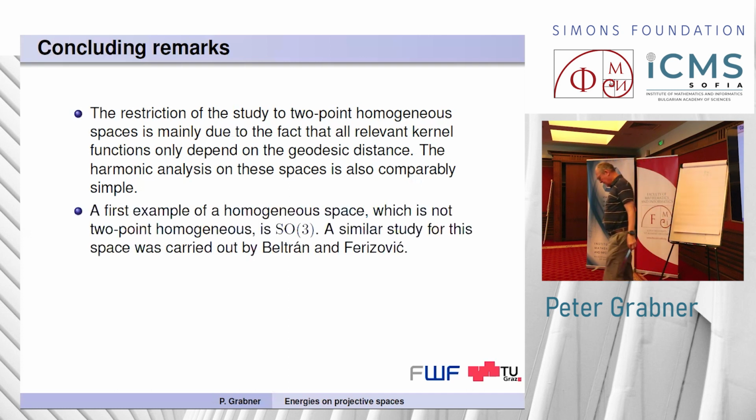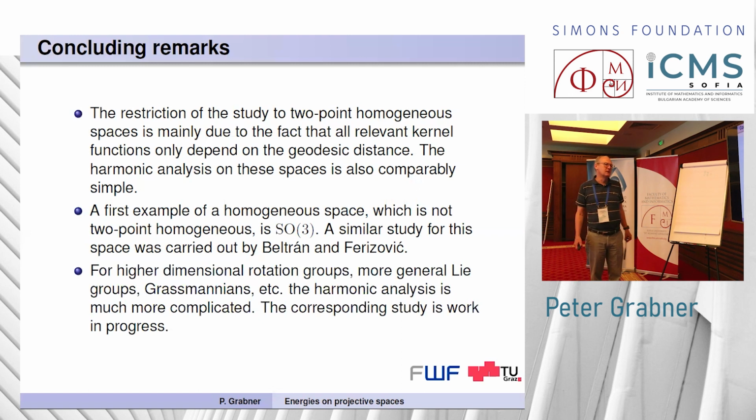Of course, then one could go one step further and look for more general homogeneous spaces, and among these there's one more or less exceptional, namely SO(3). In this case, it turns out that everything still can be studied using only one parameter, namely the rotation angle, and this was done by Carlos Beltrán and Damir Ferizović. They more or less performed this whole program of estimating the energies on this space from above and below, and still, everything is univariate in the computations.